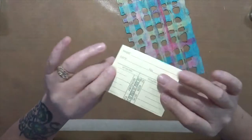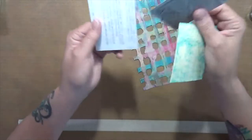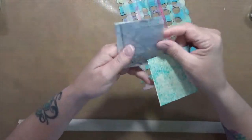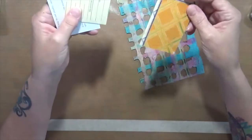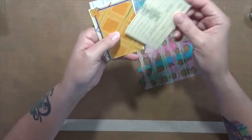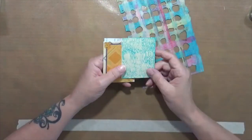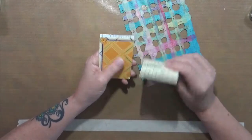And again, I homemake all my own ATCs. I usually use trash, or backs of things that I purchase or whatever. So I'll end up having to put a back on this one. You saw me do that on the first one, so I won't be doing that on camera, but I will put a back on that and we'll straighten that up.